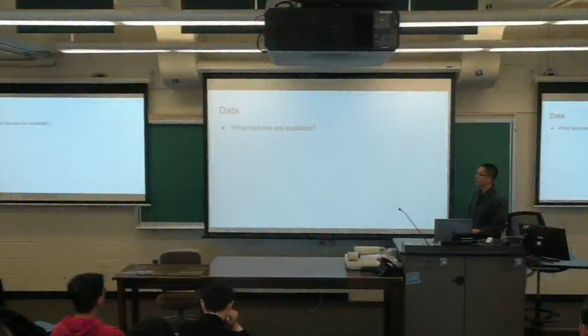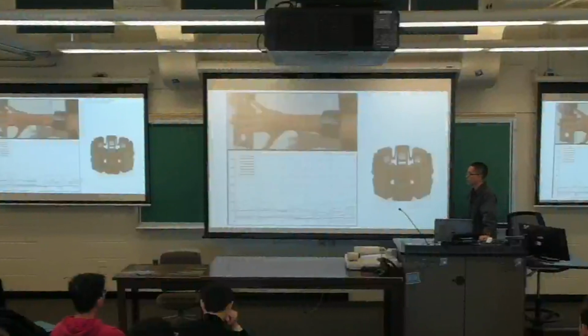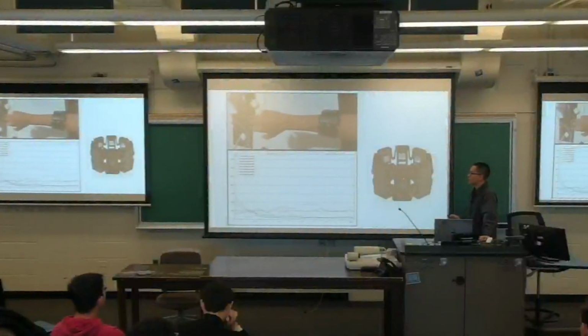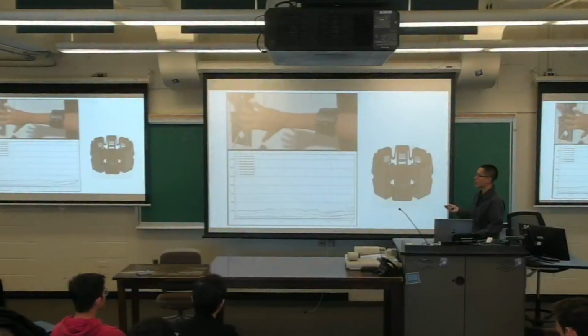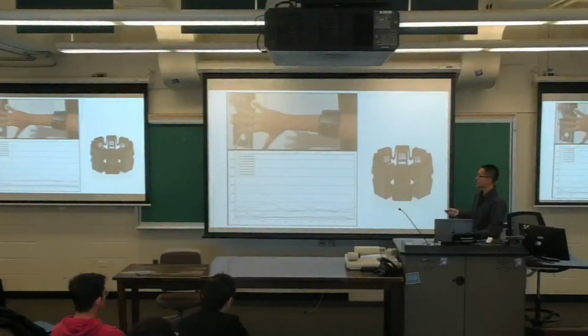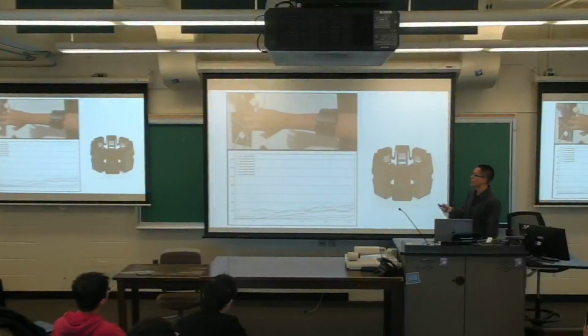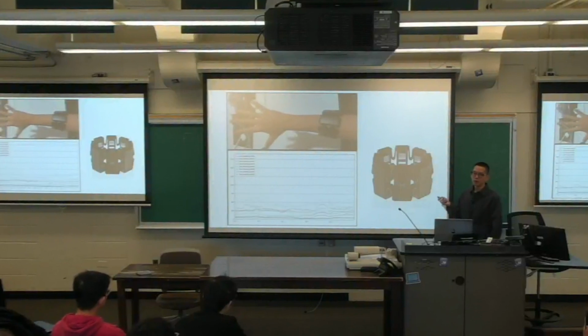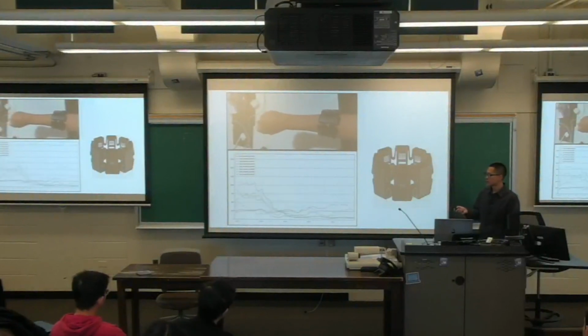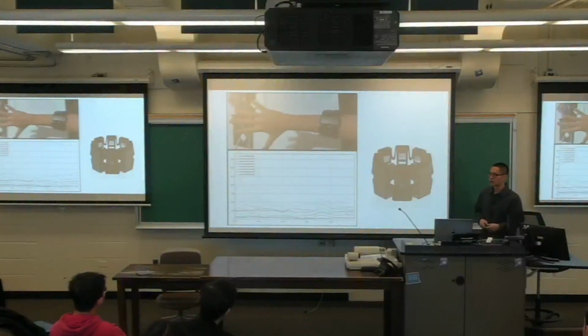First, from a data aspect, what features are available for us to use to solve this machine learning problem? Obviously, we know that we have the EMG armband. The EMG armband has 8 electrodes surrounding the forearm, so it's able to output 8-channel EMG signals at 100 hertz. This is a demonstration of me wearing the armband. You can see when I open my hand, there's a change in the EMG signal patterns. And when I close, there's a different signal pattern.